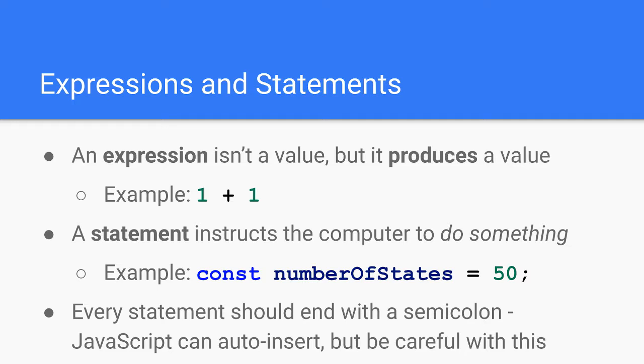You're expressing some kind of, ultimately, a value. So you're saying this expression is going to produce a value. If you do the operation on the two values, you get the number 2. But an expression by itself isn't just a value. It's got many parts to it, which all are going to collapse into one value when the program runs.